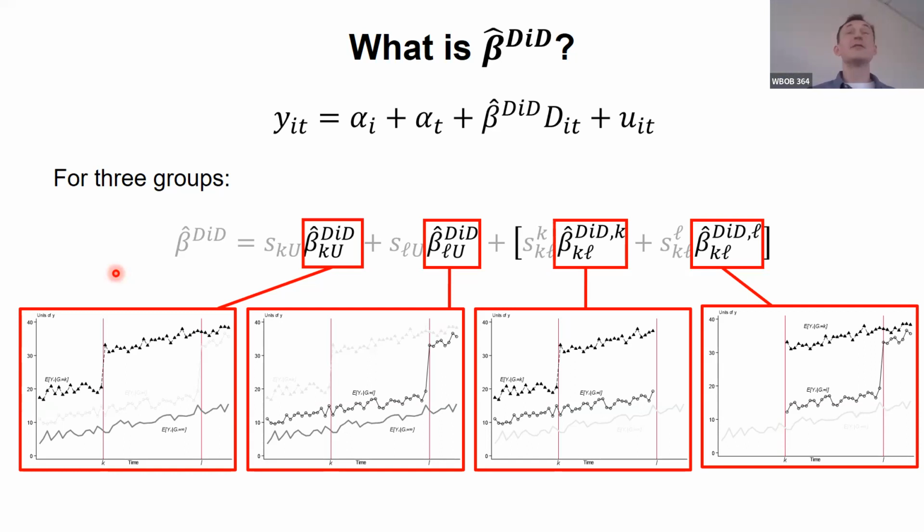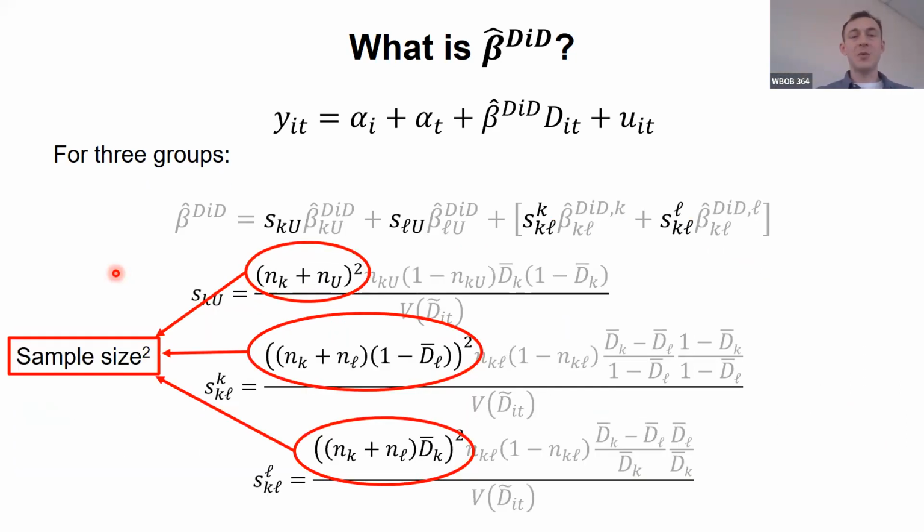Those are the components. So this should actually look weirdly like what we just talked about, because I'm telling you that an aggregate estimate, beta hat diff and diff, is an aggregation of simple estimates. I just pitched you a whole hour on why that's good in another way, but I'm going to tell you why this particular version is bad for two reasons. One of them relates to these weights. The weights in this regression are a little bizarre. This is what regression is doing under the hood.